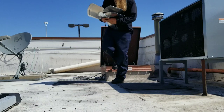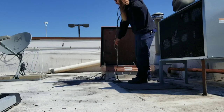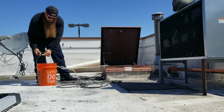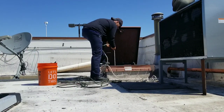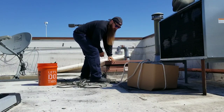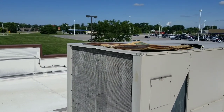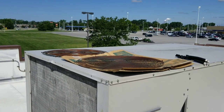HVAC in real life. That's for all you guys who wonder how we get stuff up on the roofs. It took a few minutes, but I got all my stuff over here to this unit we're going to be working on today. For those who remember the first video, part one, I came out here on an OT call, an emergency situation — they had no AC in the dining room.